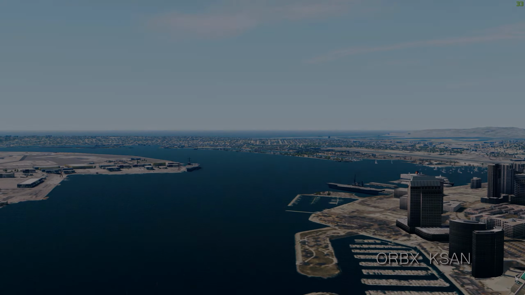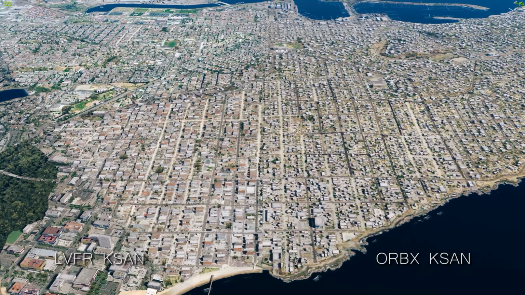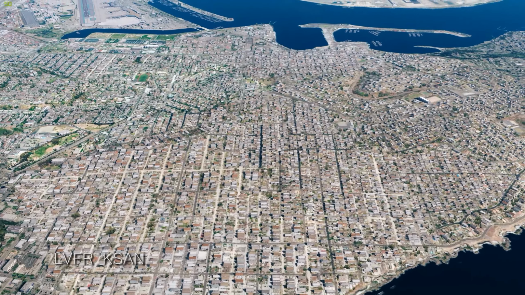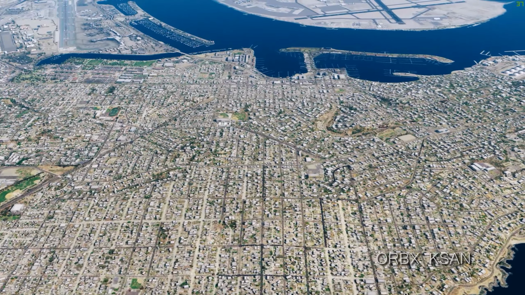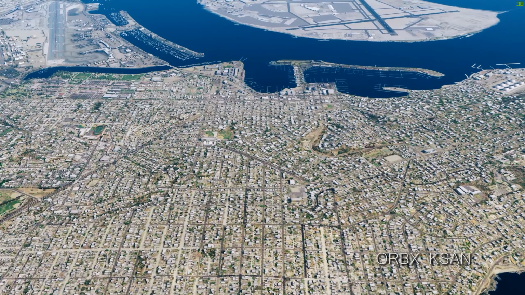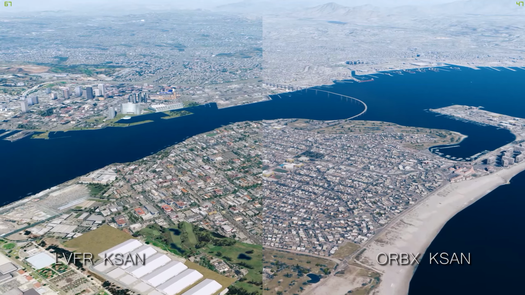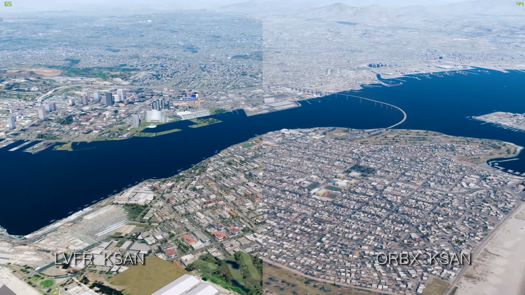Now, on the other side of the airport, where Loma Heights is for the runway 09 approach, it's excellent in both. And I really can't say that either one takes the cake here. The only time you really start to notice is when you're looking at the naval station that sits adjacent to the airport. Now on the other side though, the Coronado Bridge and downtown, as we talked about before, is significantly better in the ORBX version.